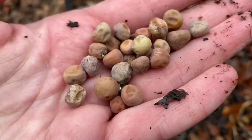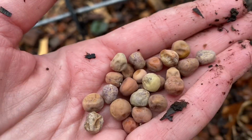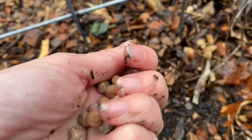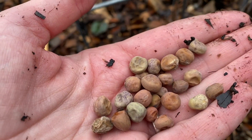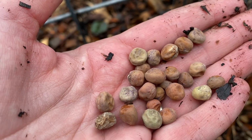So for me, I'm gonna use these purchased certified organic seeds from Fedco, and I'm gonna just plunk them straight into the ground. Now I will do an insurance planting of some indoors in case I lose these due to crows digging them out of the ground. Sometimes squirrels go after the young shoots.